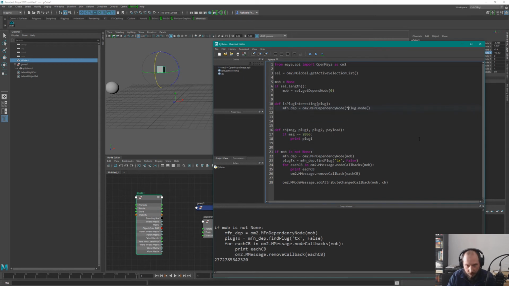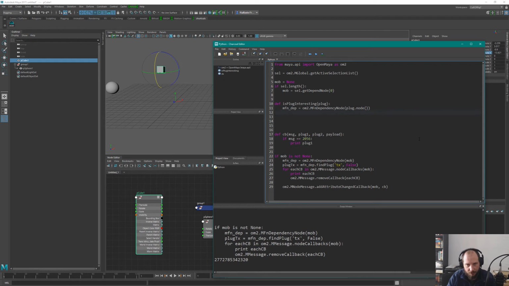MFn dependency node, and if you knew it was a DAG node, you could use MFn DAG node and restrict your cases, but we're not going to do that. So this is where we can get ourselves a list, I guess. We're interested in TX for sure.